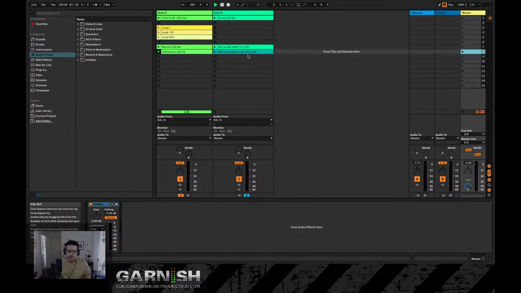Then also the difference between using sends and effects for your decks or your tracks, and if you want to put effects right on the tracks themselves, which ones I recommend. Talking about the importance of having a limiter on your master and why that's essential. How to actually access the crossfader when you want to transition from one song to the next, how you can blend these in a smooth, professional manner. And then also if you want to record your sets.